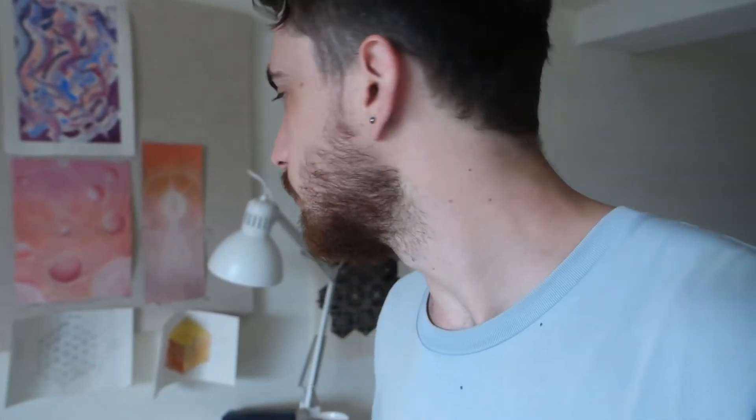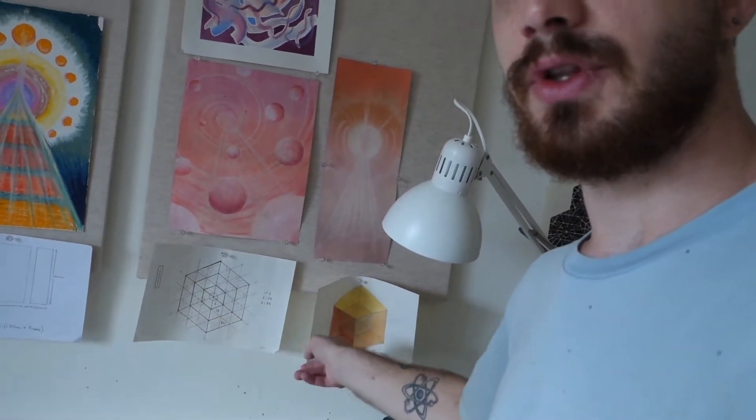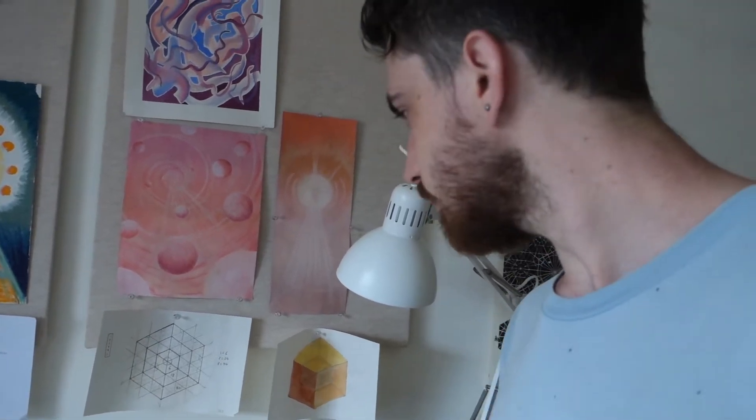I'm going to show you the print. If you watch my first ever vlog, you will know I showed you a large print in orange — like an orange and yellow cube — like this one. I've brought this old piece of paper out as reference, and this one was reference for the circles on it. Because it's going to be a very similar shape, I'm going for a hexagon.